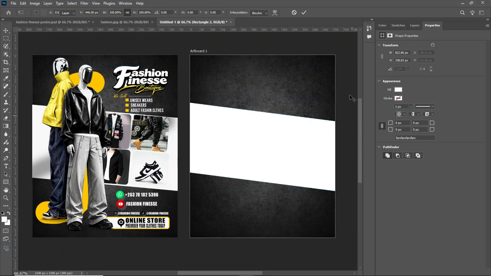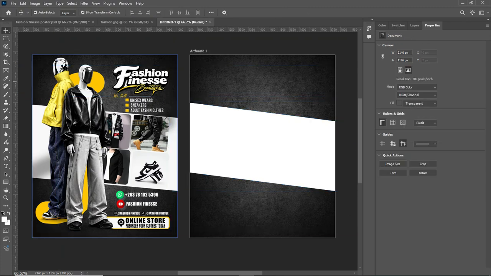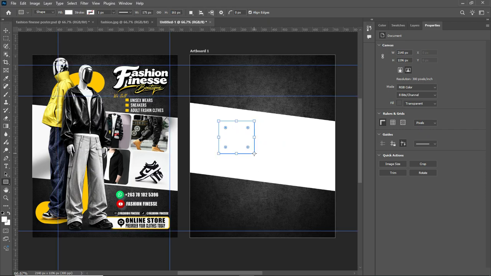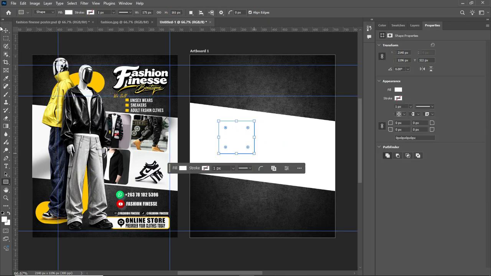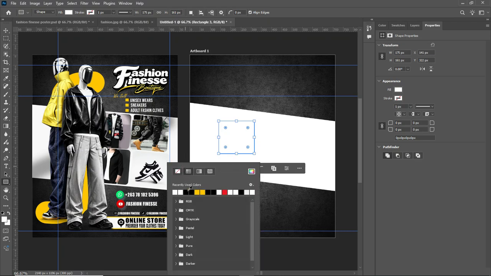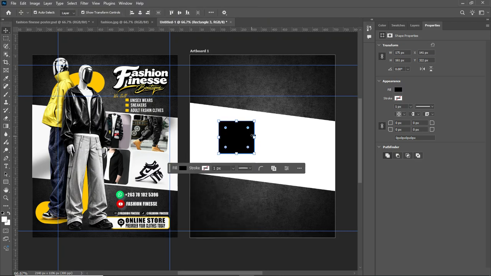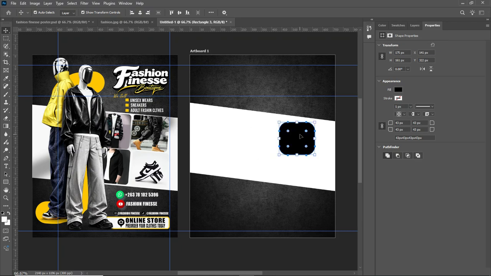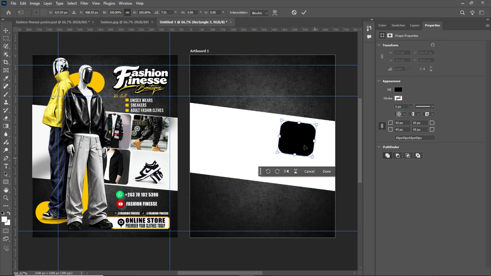Next, what we want to do is place these things right here. So we take the rectangle tool again, create one box like this. Then just going to fill it with black so that it's clear here. Then we're going to adjust the edges a little bit. Use the toolbar, this one right here, this will adjust the shape. Just click there. You just do as I did and rotate that a little bit.